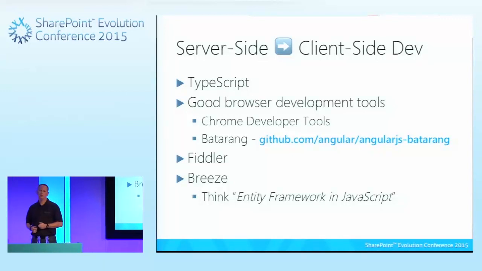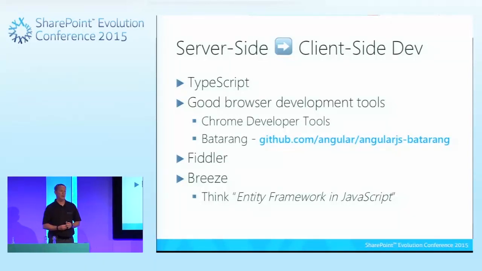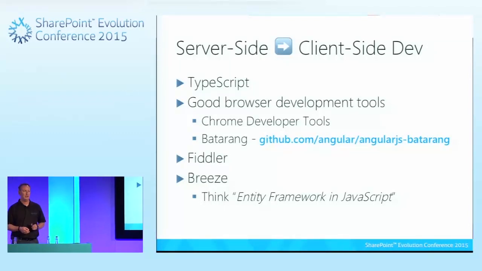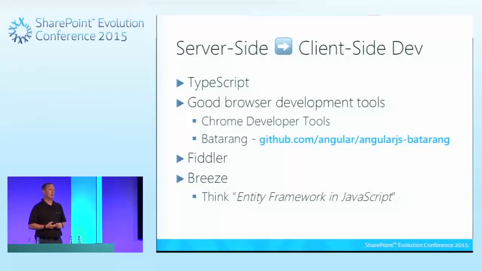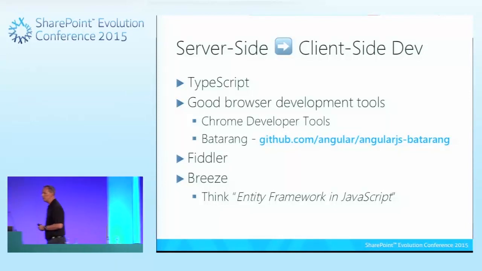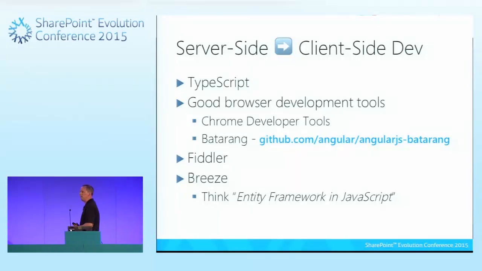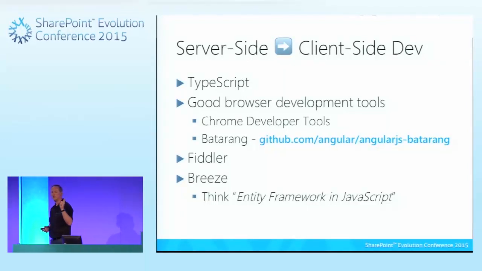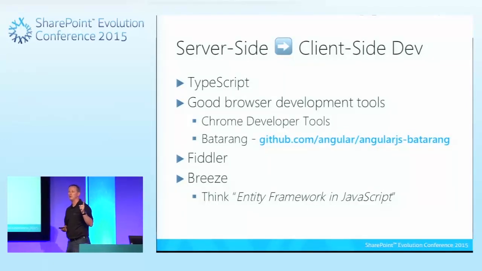Fiddler, this is a must tool these days. Absolute must when you're doing web dev. You have to know what Fiddler is. It's an HTTP debugging proxy. Lets you create requests, monitor the requests, see the response coming back. This is the most important tool to you because when you're doing current web dev, you're doing so many calls, not only to REST, but you're doing a lot of OAuth style authentication. And you want to see the stuff that goes back and forth because when something breaks, the error messages never tell you what the real problem is. But if you look at what's coming back in Fiddler, it almost always tells you exactly what you need.